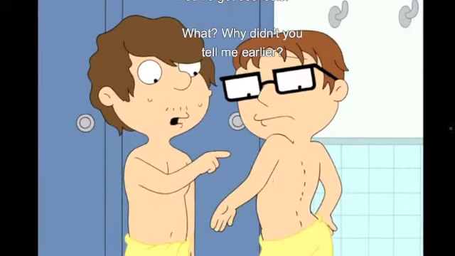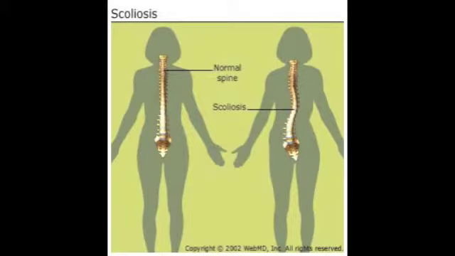You've got scoliosis. Scoliosis is a deformity where the affected patient has a curvature of the spine. The curvature can be moderate to severe. Any part of the spine can be bent, but the most common areas affected are the chest area, thoracic scoliosis, or the lower part of the back, lumbar scoliosis.